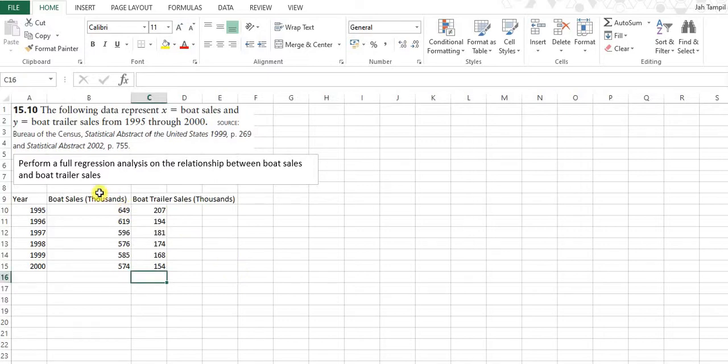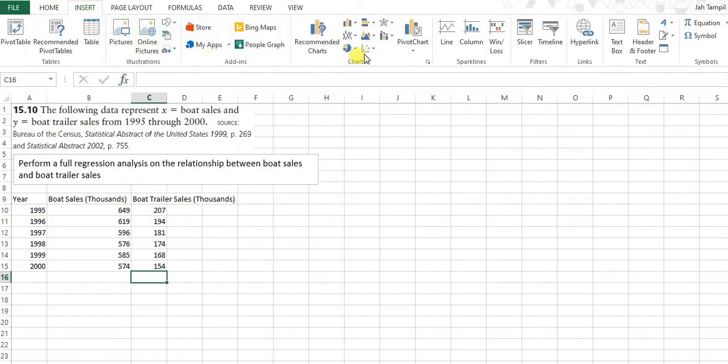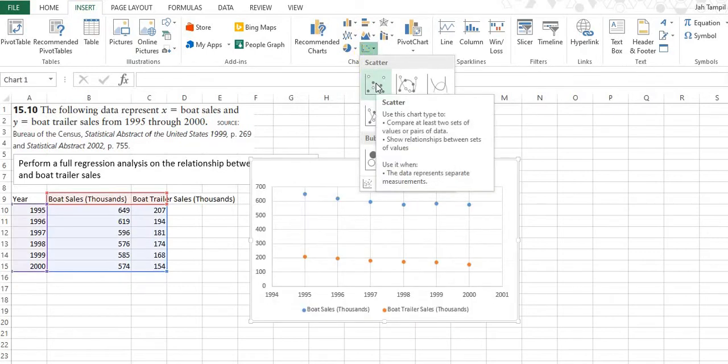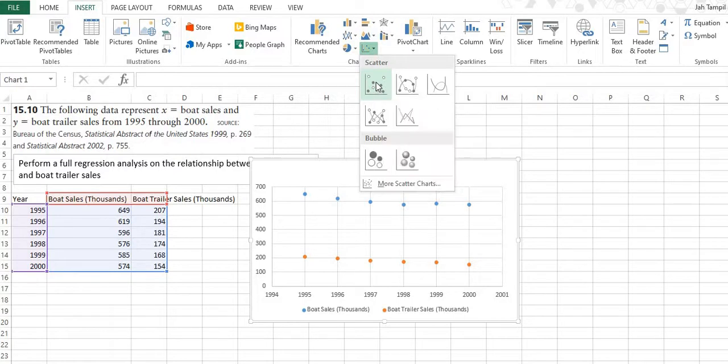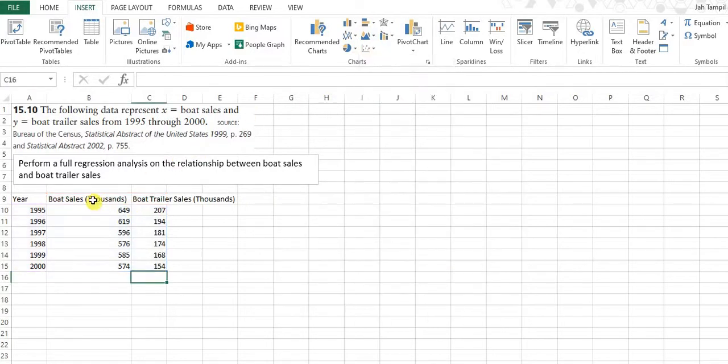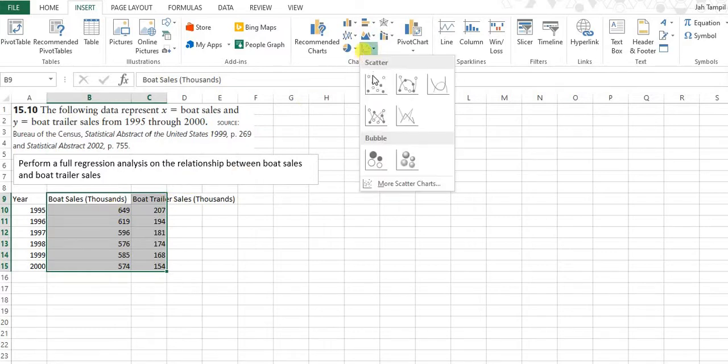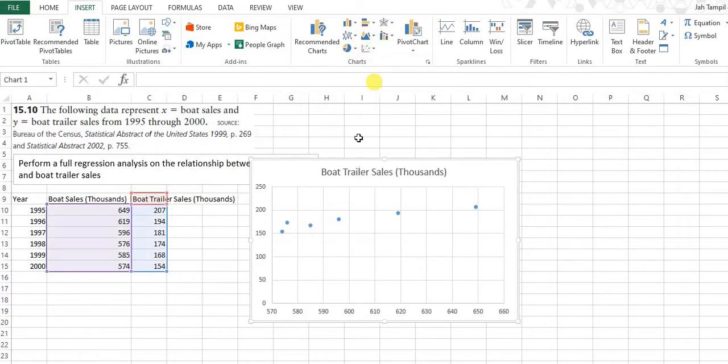So, let's answer this one. We already know what is our x independent and what is our y dependent. It's given in the problem. So, we can now go to insert, the charts, then our scatter plot here. But as you can see, we had 3, so I was not able to select. Well, I need to select these 2 first. Please don't do what I just did. These are just here, that's not needed. So, now I selected what I need. We can now do our scatter plot here.